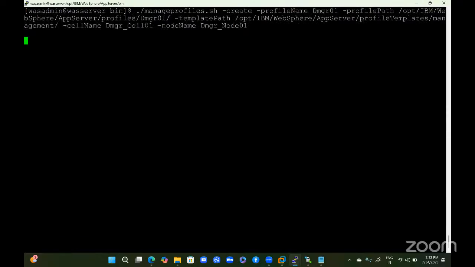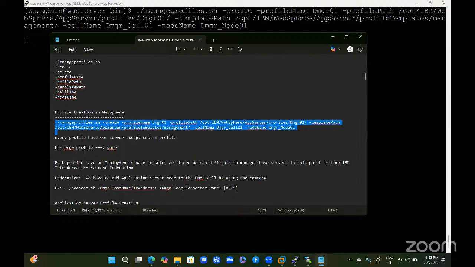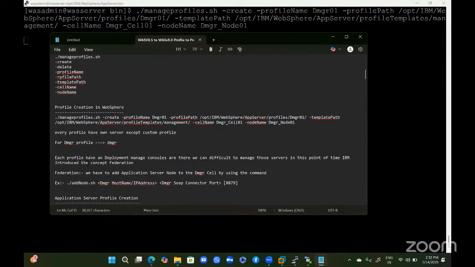We have the commands. Don't panic. Same port number as V85. Okay.